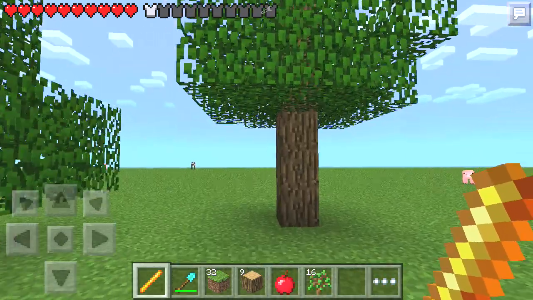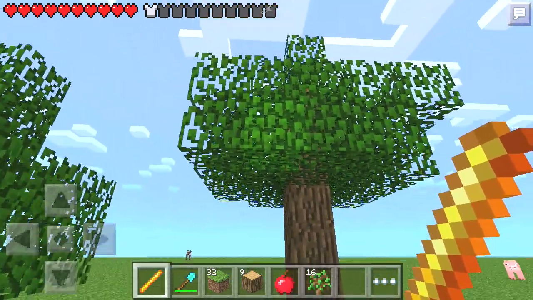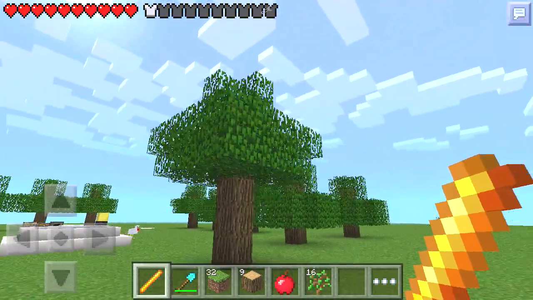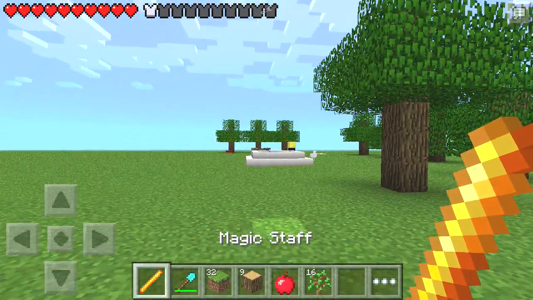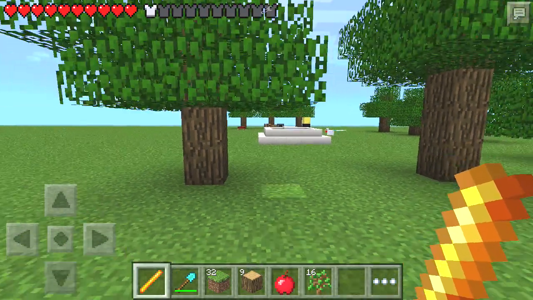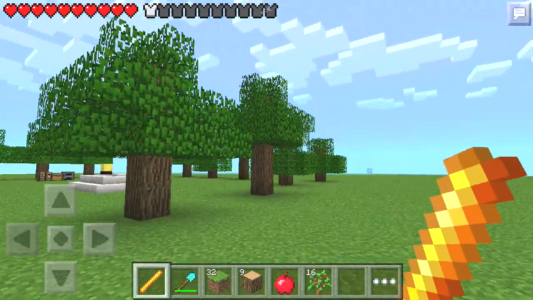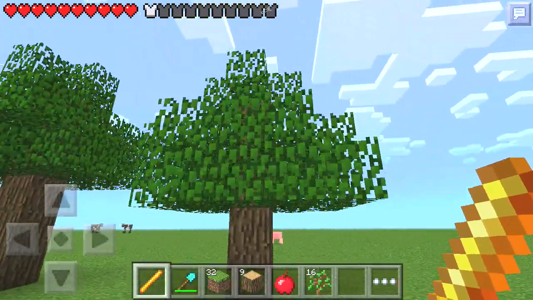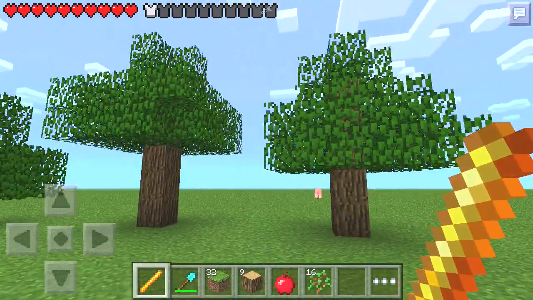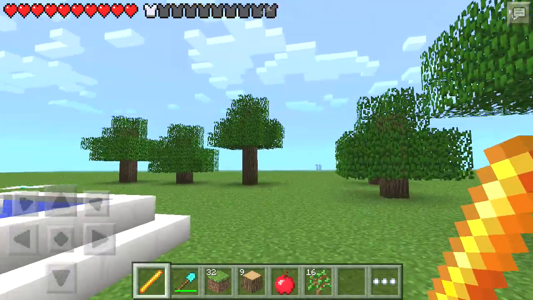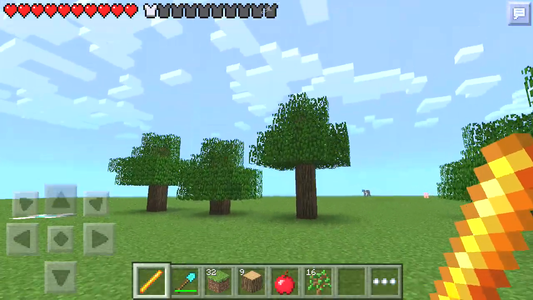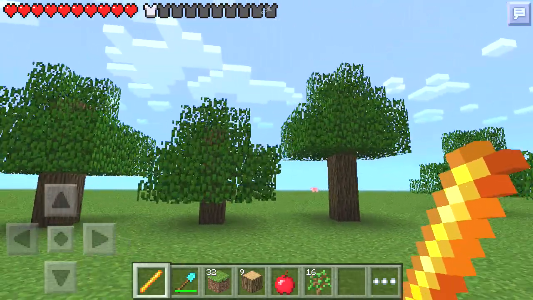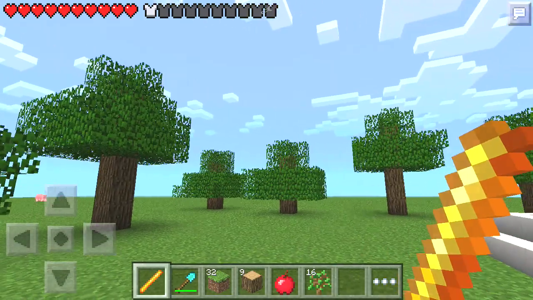There are 3 wood blocks coming up off the ground. We have our 2 layers that are 5 by 5 with the randomness in the corners, and we have our tree top. I'll try another one, see if we can get it to build a medium-sized tree, and it did. Again, that seems to have those same characteristics that we're looking for. These trees are being generated all by my magic staff. Going back and comparing them to the trees that I grew from saplings, you can see that they look very similar in nature.